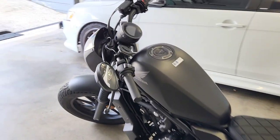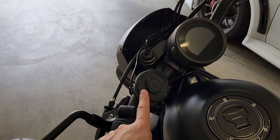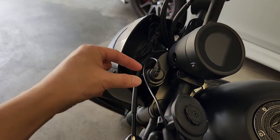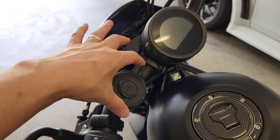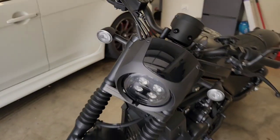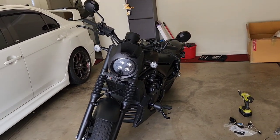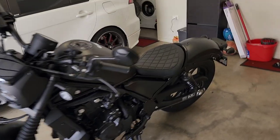From my last video, I made one little change to my quad lock wireless charger. So I've actually removed the stem so that the wireless charger sits nice and low. As you can see now, you hardly even notice that it's there when you leave the bike.